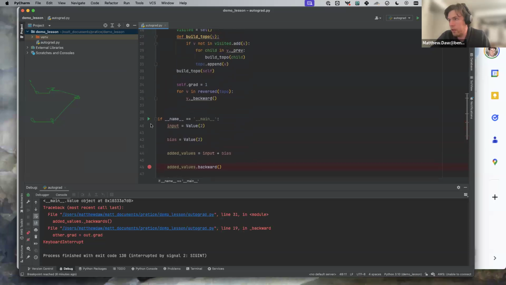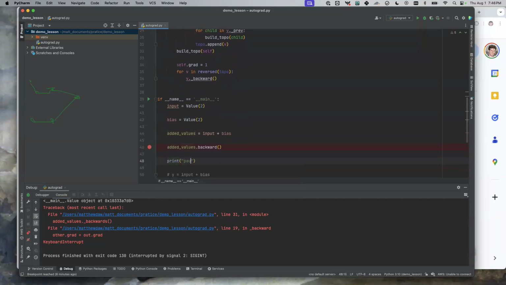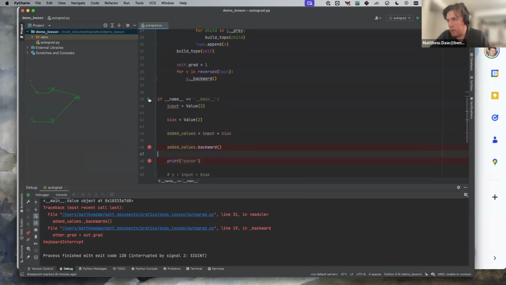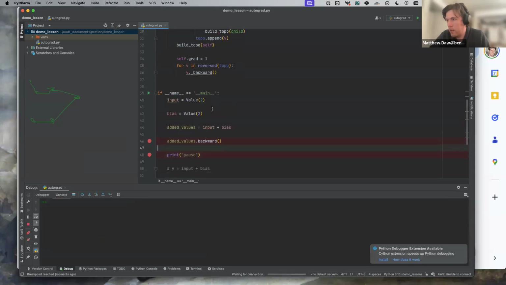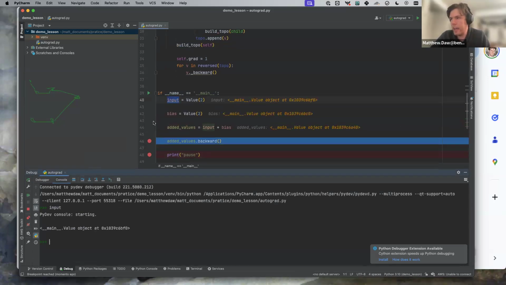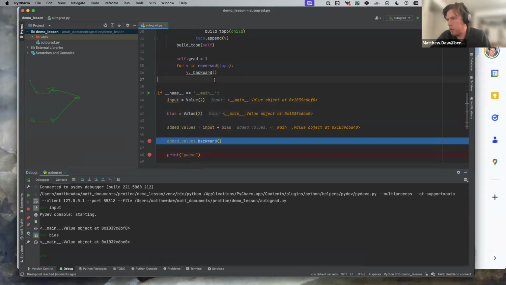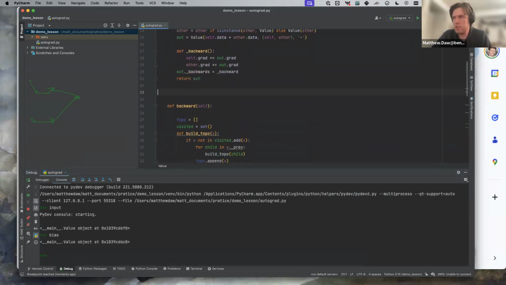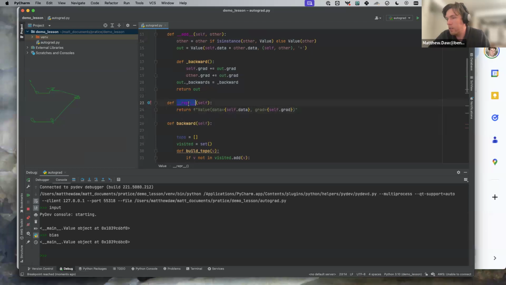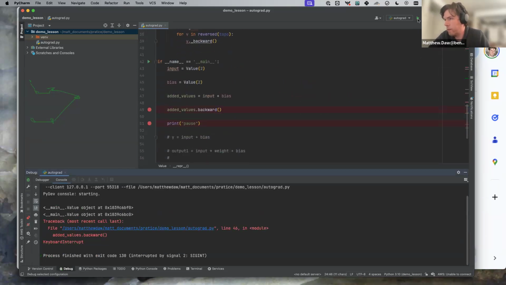Let's also add a quick little print statement so I can pause here. Okay, here we go. I have these two objects: I have some inputs, and I have this bias. To make it a little more clear what's going on, I'm going to add a quick little function so that we print out what's going on inside of here. What this report does is that when I print, I get the data and the grad of this object. So, sorry, let me start over.